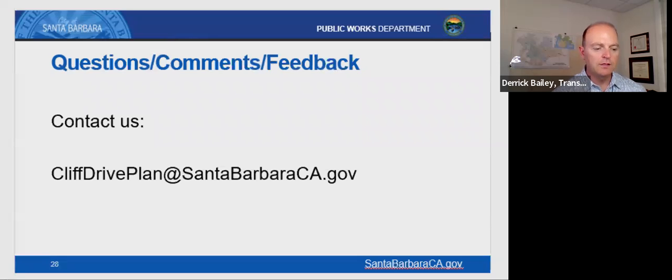Great comment. The only place in the corridor where there's going to be room enough for bike lanes in addition to the bike path will be going downhill towards the roundabout, and for a short section of space over near City College. The rest of the corridor, it's kind of a trade-off. There just isn't enough room for everything. We still need some travel lanes on Cliff Drive. It's an important street for driving and delivery, and people still need to get where they're going if they want to drive. By the time we have the traffic lanes, parking, which we're still hearing is important in some areas along Cliff Drive, plus the bike path, there just isn't enough room left over for separate bike lanes.